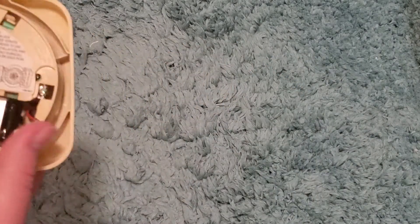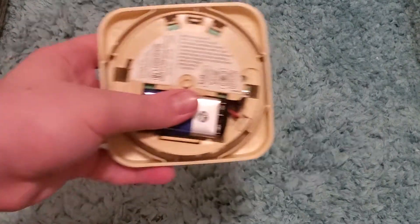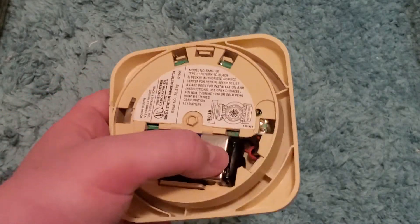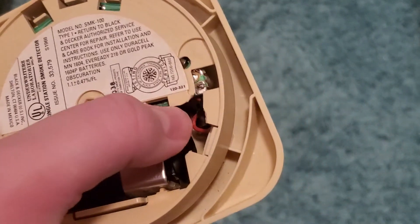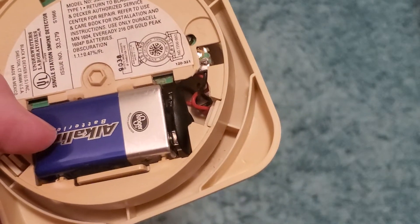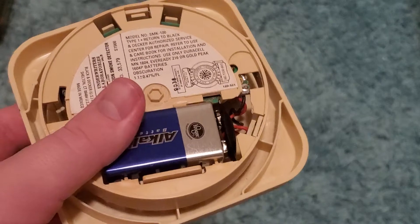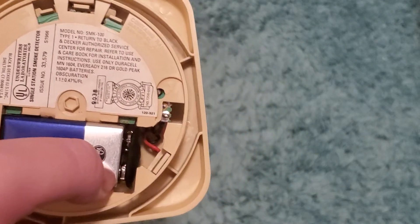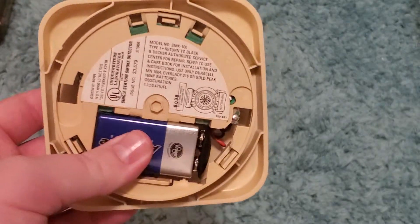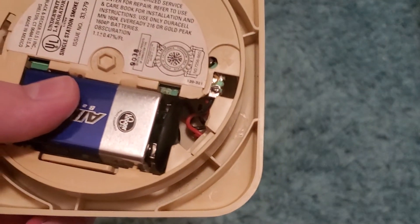I'm not sure if I showed you this, but when I got this thing, the battery was actually extremely corroded. I spent about 20 minutes trying to get the thing out. Unfortunately, as you can see right there, a large piece of the plastic right next to the battery compartment — I accidentally broke off trying to get the battery out. But it's not much of a concern; the mounting bracket still fits on pretty well, and the battery still fits in. It doesn't really affect anything, but it's a bit unfortunate. The plastic does appear to be pretty brittle on these things.